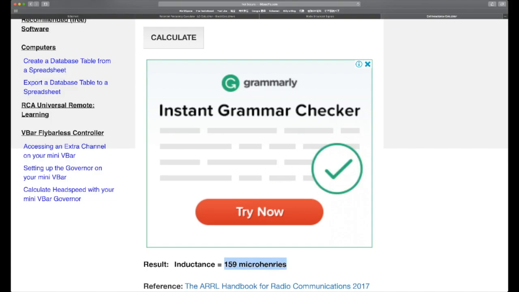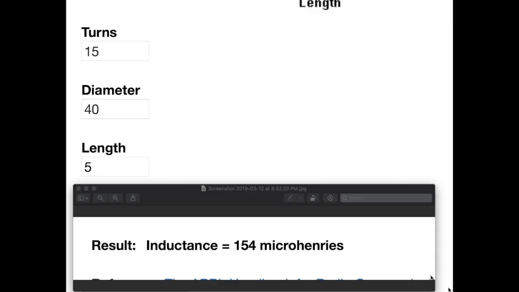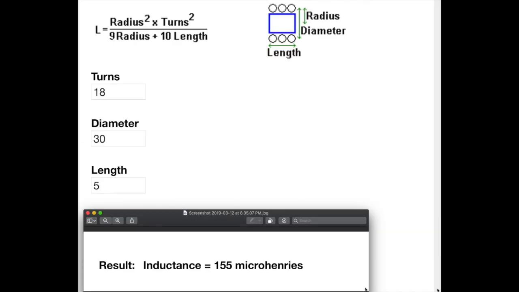Once we wind up the coil, we need to measure with the LC meter again to make sure we add or remove turns as required. If you don't want to make such a big coil, you can put in your own size, like 40 cm diameter, you need 15 turns of wires. Or 30 cm diameter, you need only 18 turns of wires. I don't recommend anything smaller than 30 cm diameter, otherwise the coil will not be able to receive anything.